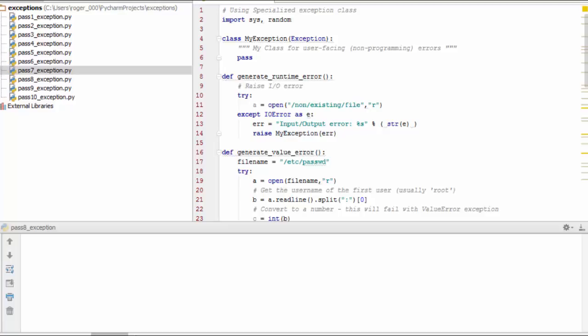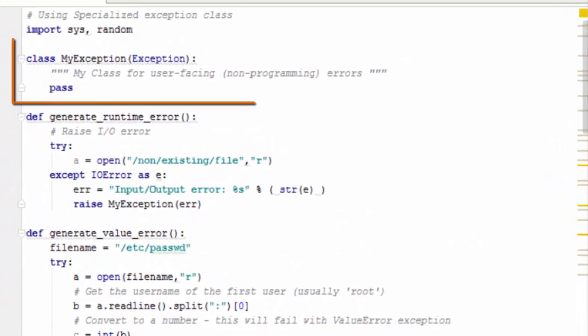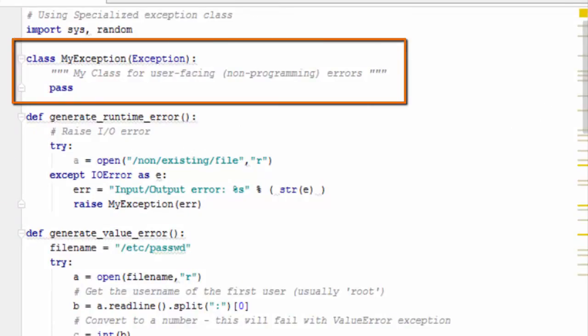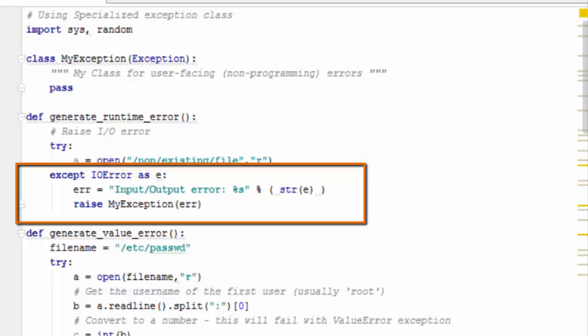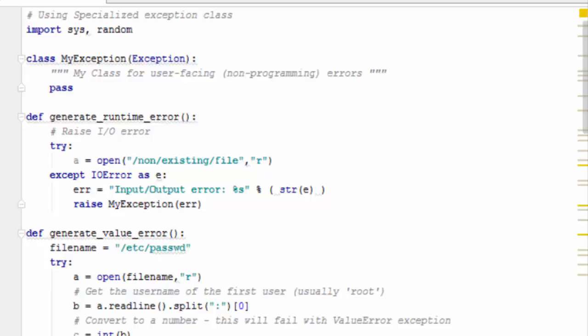To solve both issues, we create a specialized class which inherits from Python's exception. It can be raised when there is an application-level error, and caught in the main code where an exit is more appropriate.